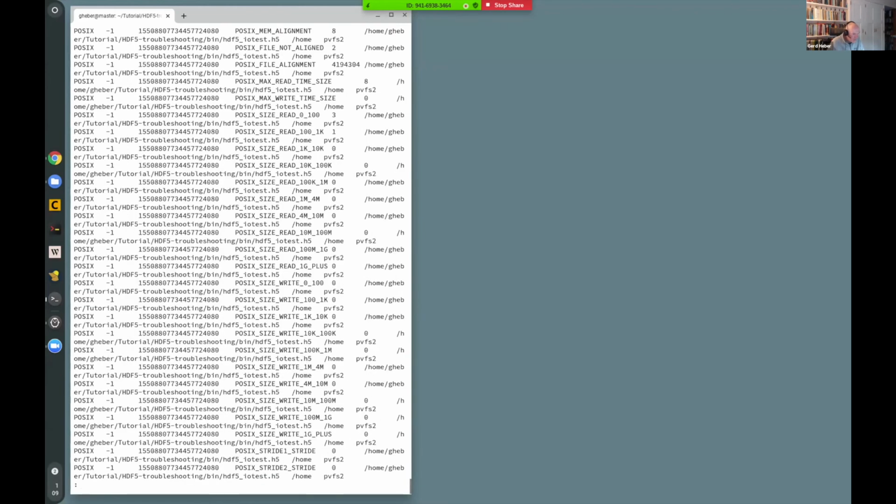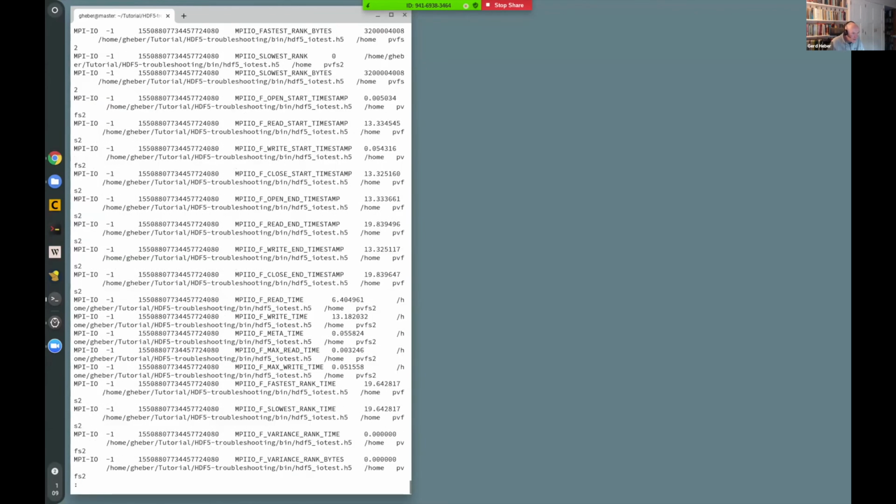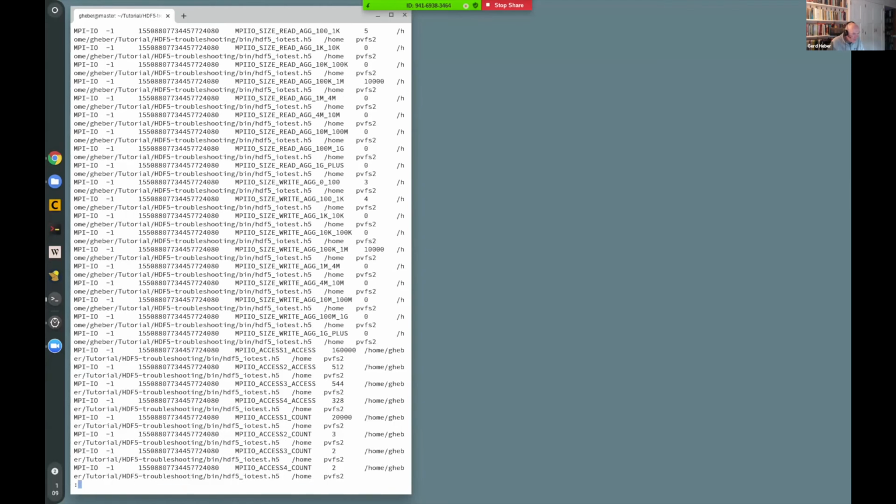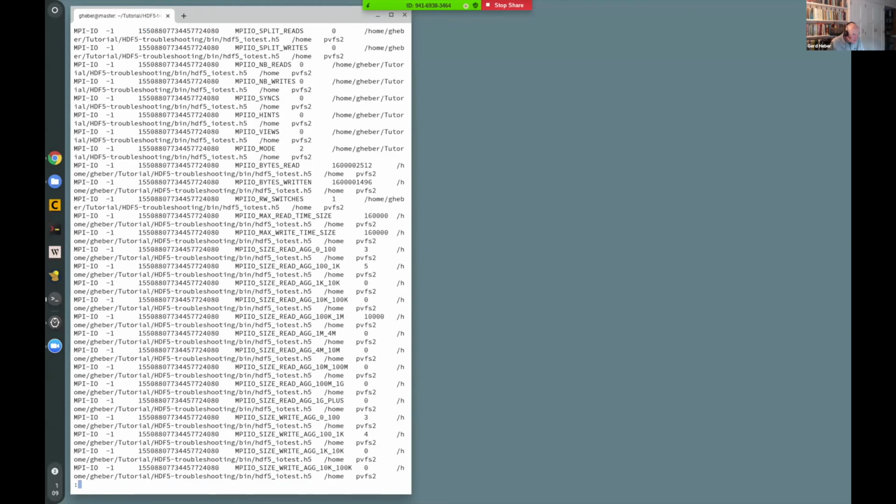Maybe it lumped these together under MPI reads. Here are the accesses and sizes. For example, here we see that using MPI-IO, in the range of 100 kilobytes to 1 megabyte, we did 10,000 reads.